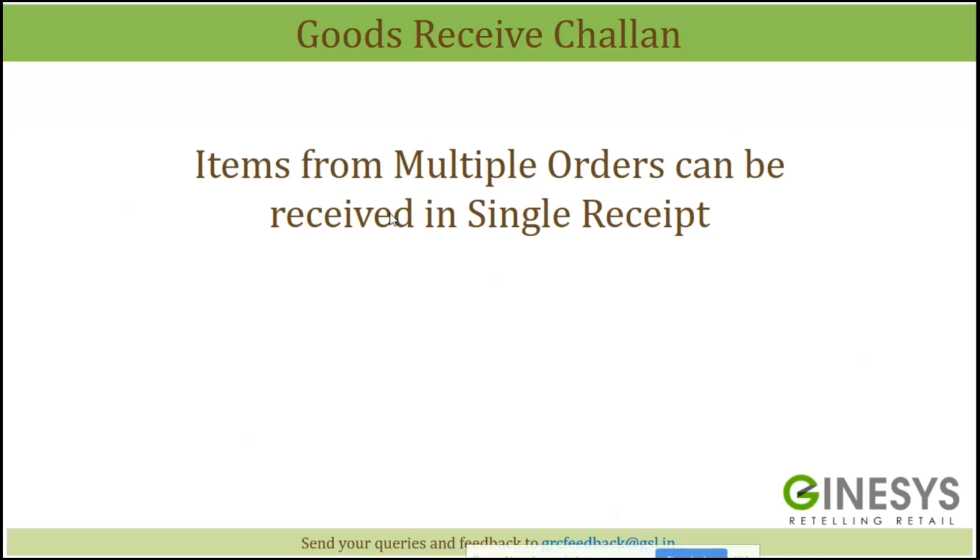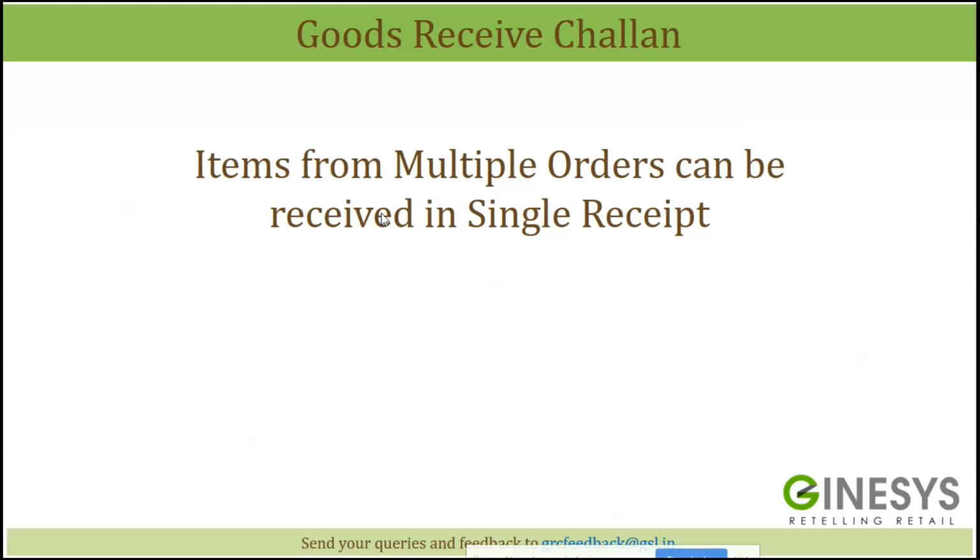Now, how was the requirement generated, or what's the purpose of this requirement? Generally, what happens is multiple orders are placed, maybe of the same item or different items, to a single vendor, who, according to his ease of work, dispatches the goods to the buyer. Now, in most cases, the seller doesn't dispatch the goods order wise. They club multiple items of multiple orders and deliver them to the buyer.